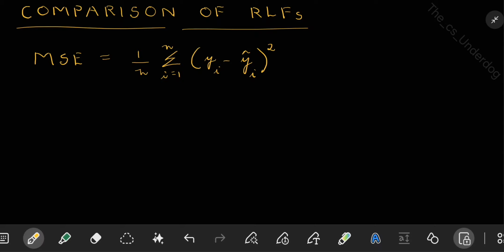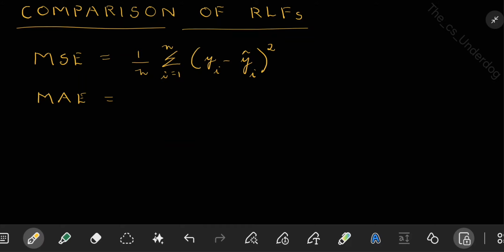So what exactly is this formula? What is the significance? How to find the gradient? Those things, please refer to the mean squared error lecture. Here we'll simply take the formulas and do a slight recap, and we'll step into the comparison part. Okay. The second one that we learned was mean absolute error. The reason I'm writing the formula is I want you to take it back in memory, whatever you learned in the mean squared error lecture. So I'm expecting that when you see the formula and the name mean squared error, automatically the other details that we discussed would come into your mind. So then the comparison between them becomes way more logical. So that is why I'm writing these formulas in the starting.